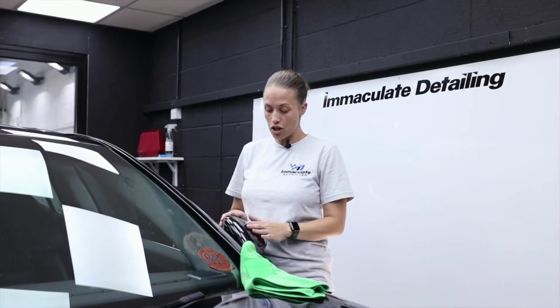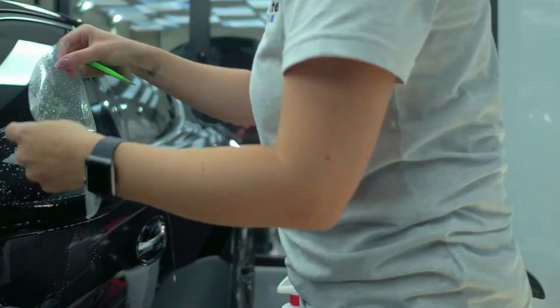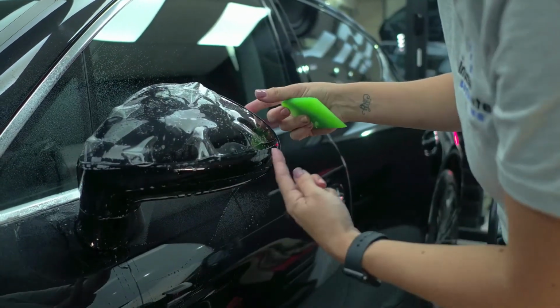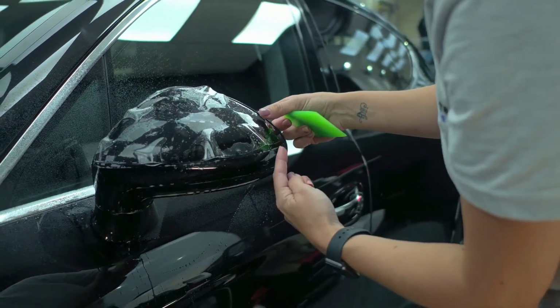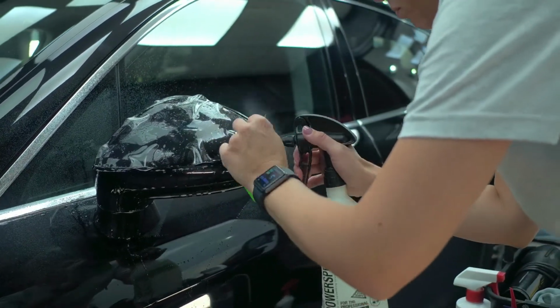Okay, so I've used a couple of competitors' films before, and previously when you are doing, for instance, a wing mirror and you have two pieces of film that need to join together and you have a seam here where the two pieces meet, you put alcohol in one corner and I have to manipulate the film, and sometimes you need to relift the film.